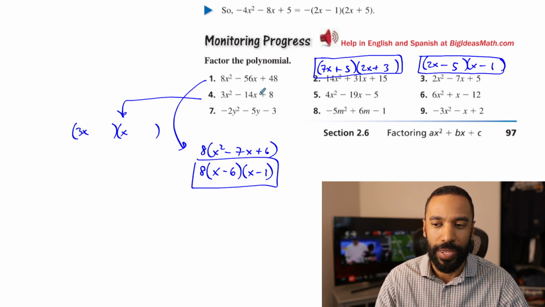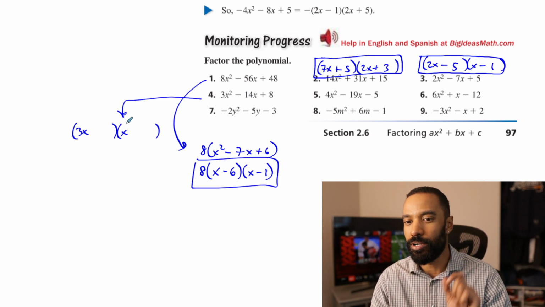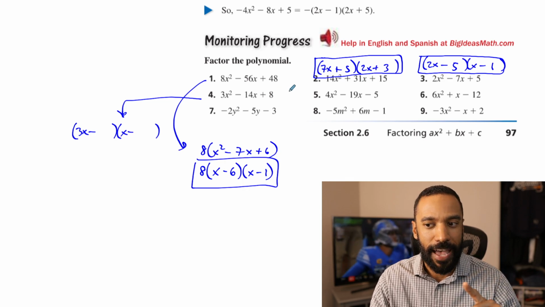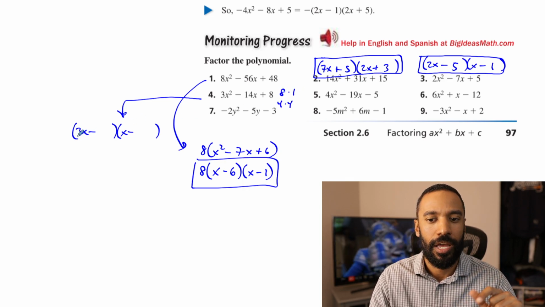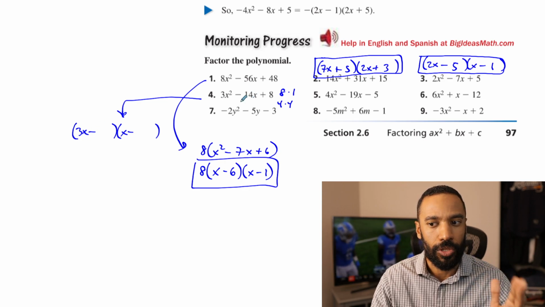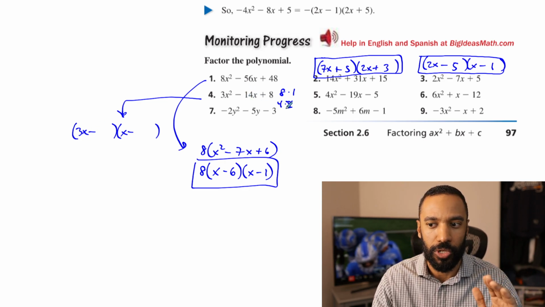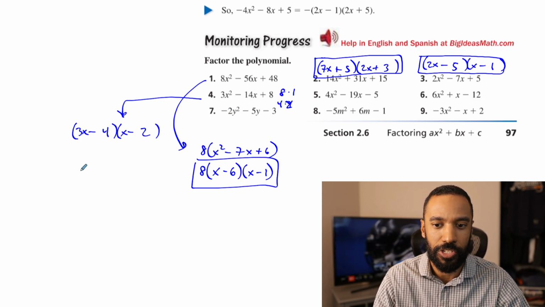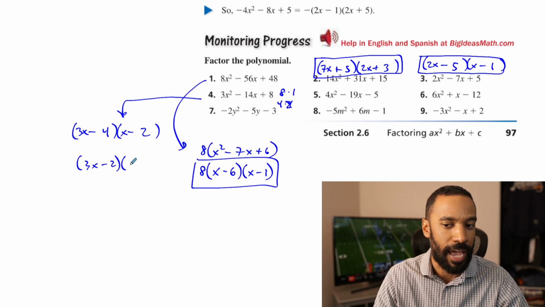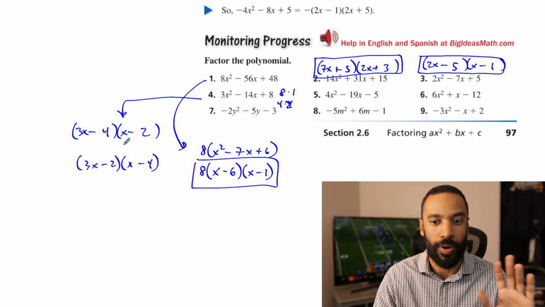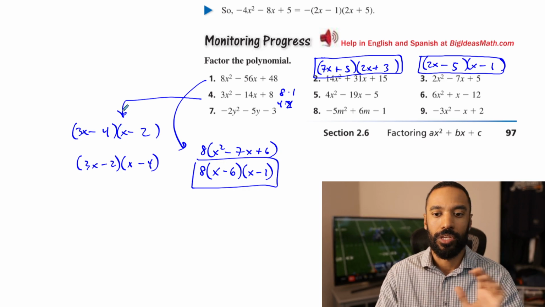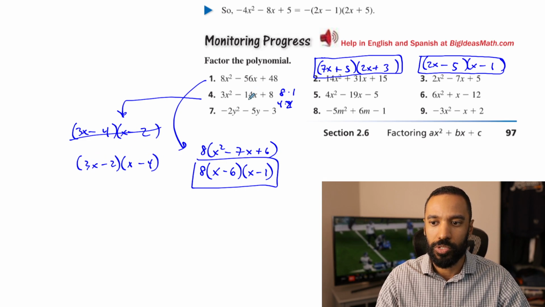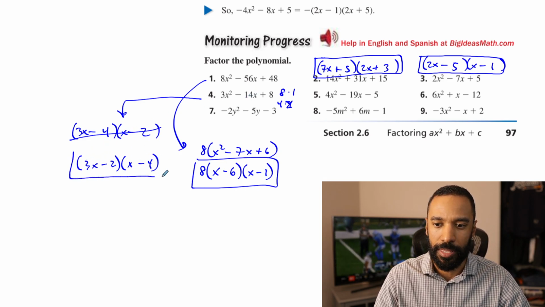No GCF, so I'm going to go 3x times x. Negative 14, first of all, positive product, negative sum, minus and minus. 8 has different factors. There's 8 times 1 and 4 times 4. But because 3 and 1 are both odds, the only way to get 14, an even number, is 4 times 2. The only way to get even numbers is from both even factors of 8. It's either this answer or it's this answer. And I haven't tried to calculate anything yet. I'm just telling you, it's either one of these. I'm not going to bother with 8 and 1 or 1 and 8. So let's try this. Negative 6 minus 4 is negative 10. That's not it. Negative 12 minus 2 is negative 14. That's it. So it's going to be that guy.